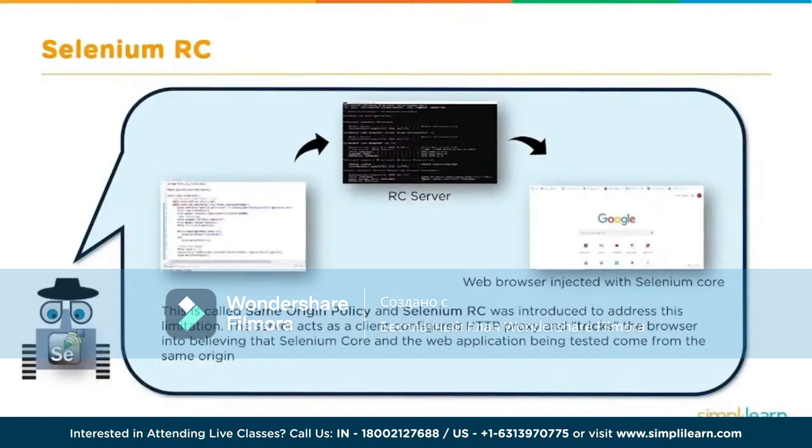So this Selenium server is responsible for receiving the Selenese commands. And these Selenese commands are the ones which you have written in your script. It interprets them and reports the result back to your test. So all that is done through your RC server. The browser interaction happens through the RC server, from here to your browser. So this happens through simple HTTP POST and GET requests. And that is how your RC server and your browser communicate.